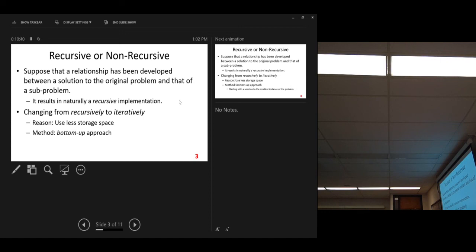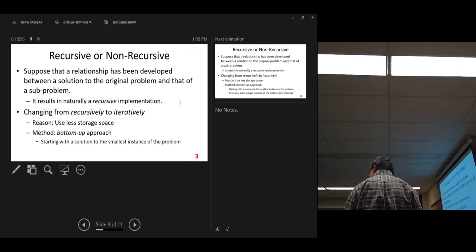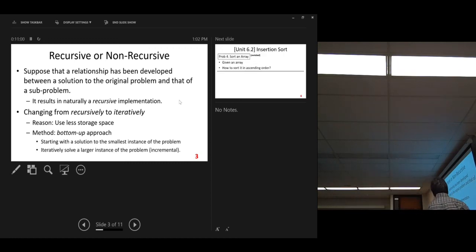At this point we don't need to go that far. This is just for our later discussion. Starting from the smallest instance, you iteratively solve larger instances incrementally. Every time you add the size by 1. Like that. But it's also possible to add the size by a constant, right? Add a constant. But in the last step, you need to get to the right size. Anyway, this is an abstract discussion, for conceptual understanding. All right. That's the first unit.